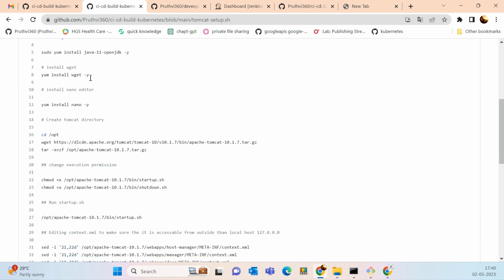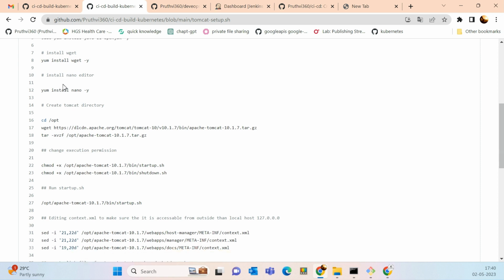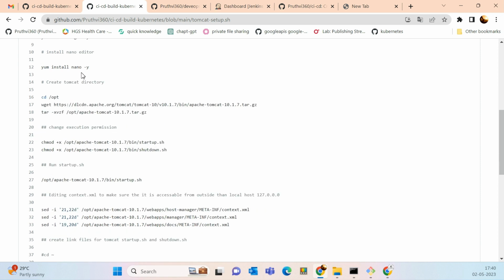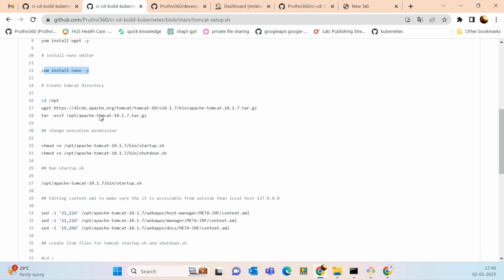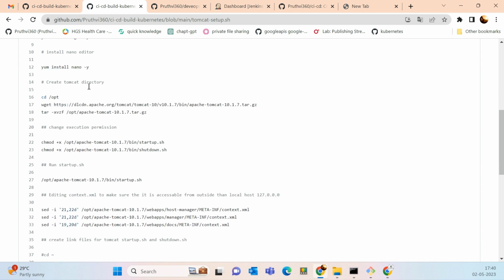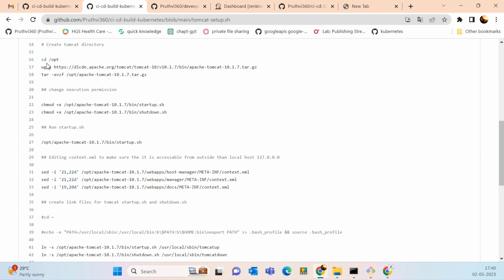After that, yum install wget, since CentOS does not come with wget. Presently, for the Compute Engine instance, I'm using the Linux distro CentOS 8. We're also going to install nano, which will be useful as an editor.